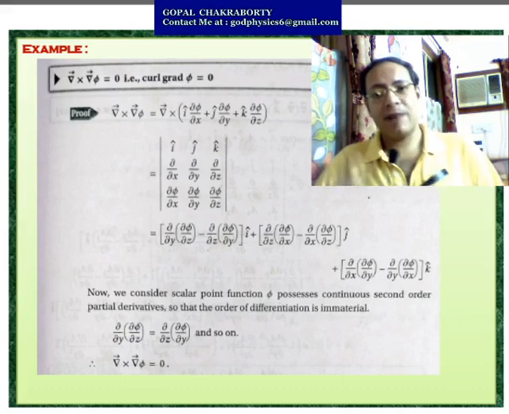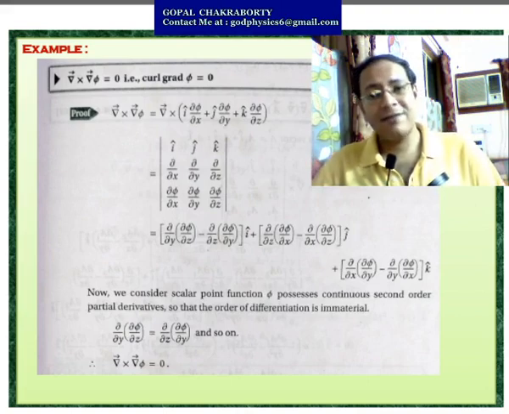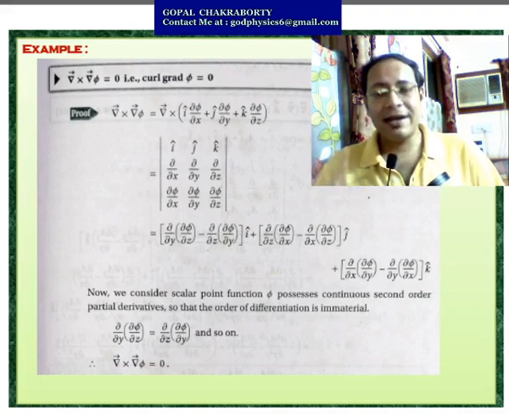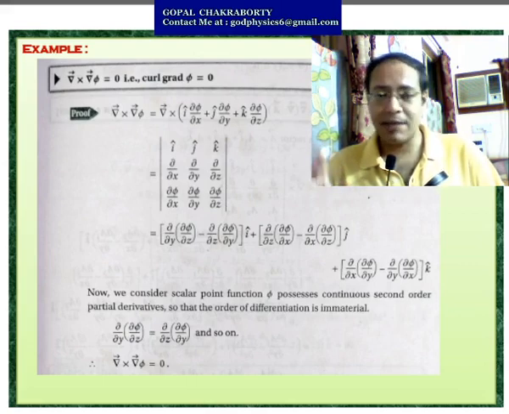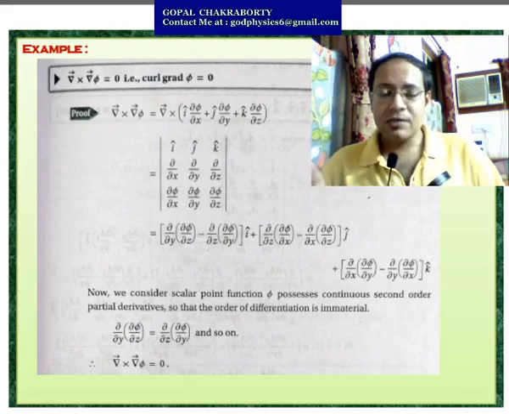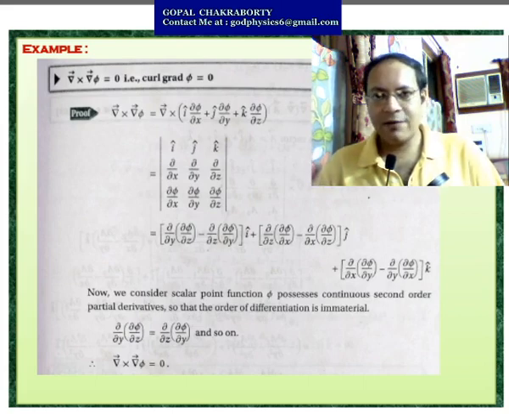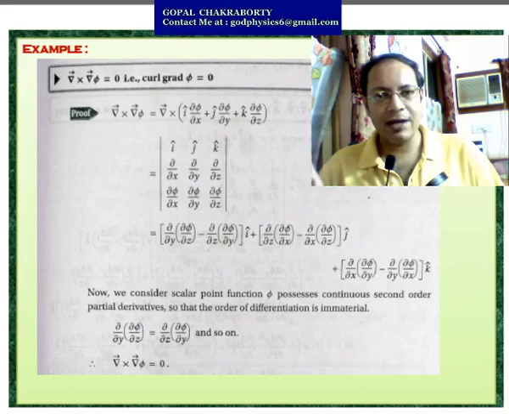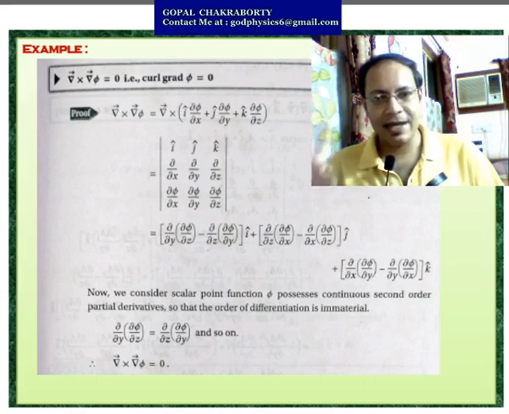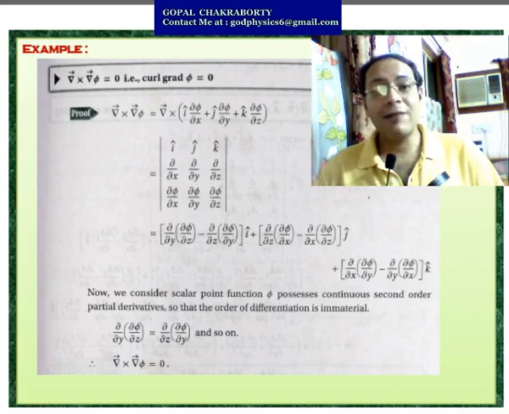Here phi is a scalar quantity. So first of all you have to find out what grad phi is. Then you have to take the curl of this grad phi. Grad means the del vector differential operator, that is del by del x i cap, del by del y j cap plus del by del z k cap. If you operate this operator over phi, you will get del phi del x i cap, del phi del y j cap plus del phi del z k cap, which is a vector. Now you have to take the curl over this vector.